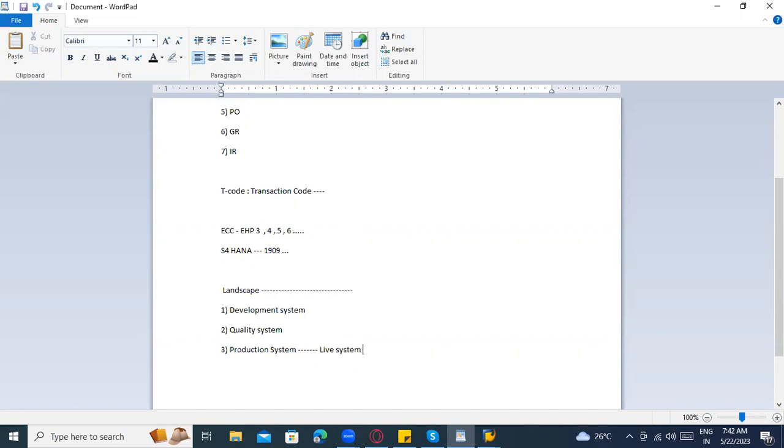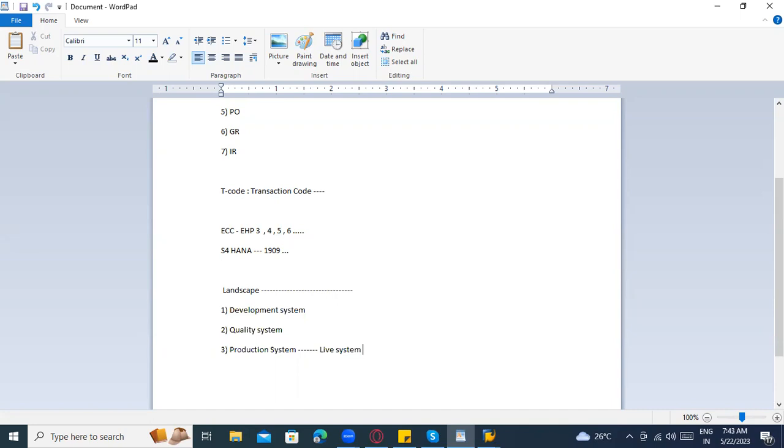So what do we mean by live production system? Whatever operations the client is regularly carrying out, they enter in the live system. All the data, how many purchase requisitions they have created, how many purchase orders, sales orders, production orders, costs, payments, all this information is in the live system.